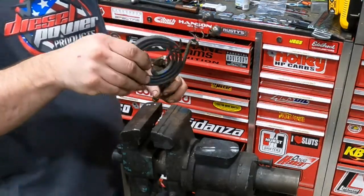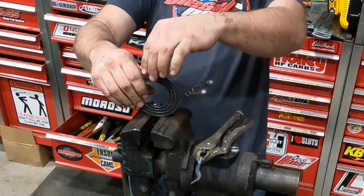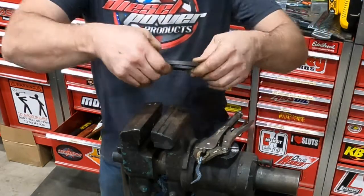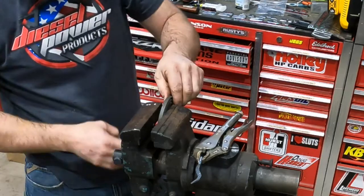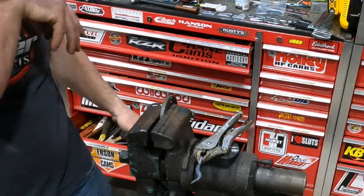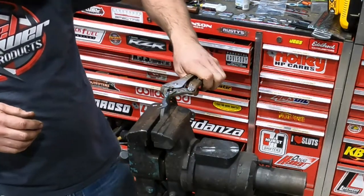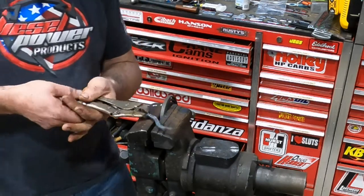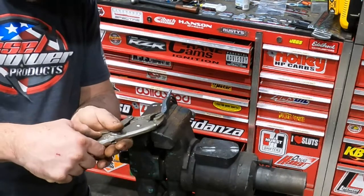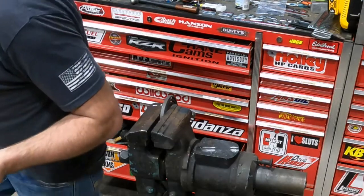So, gotta figure out which way we want pointing up. So he looks right about there. So we'll just kinda eyeball that. It's artwork, it doesn't have to be precise. And we're gonna make his little tail come off the back. Good. We're going to get rid of that part after we weld it on.